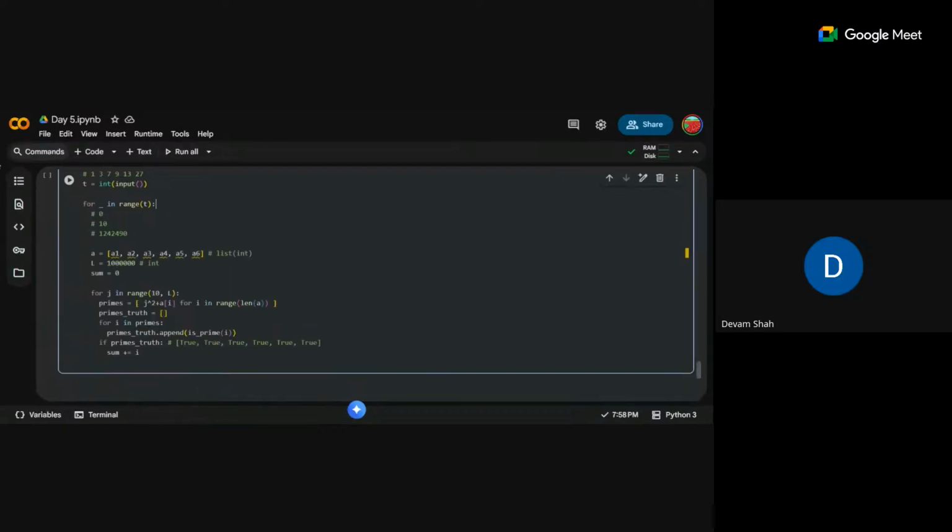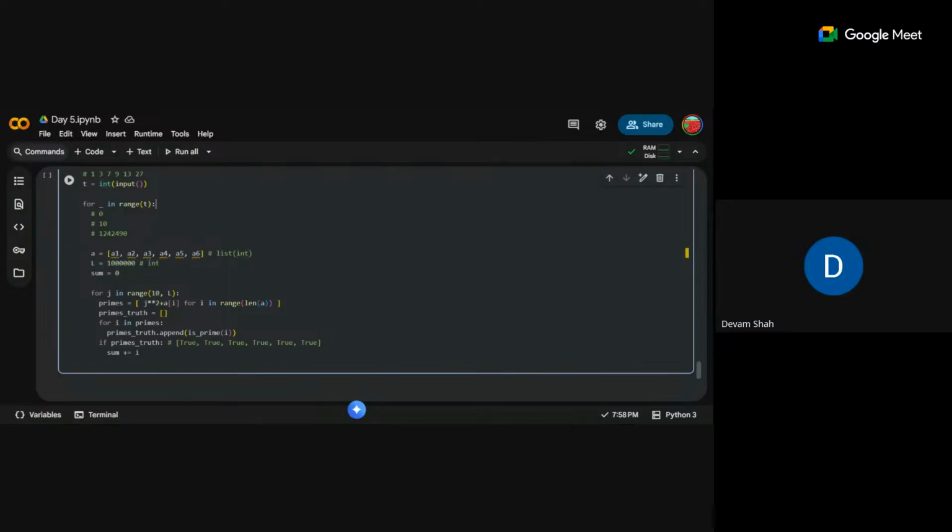How am I taking the input? I'm zooming out, so is this fine, or should I let it be zoomed in? Yeah, and j raised to the power 2. Sorry, I usually make this mistake because I am used to writing LaTeX also. Correct, this is also a mistake: I have to use the Python operator, and for power it is double asterisk, not the hat symbol. So be careful of errors like this.